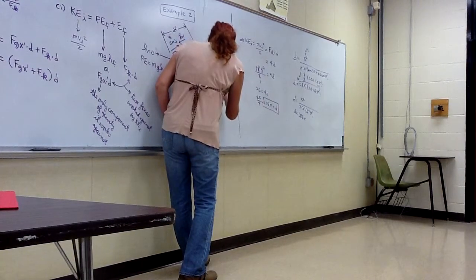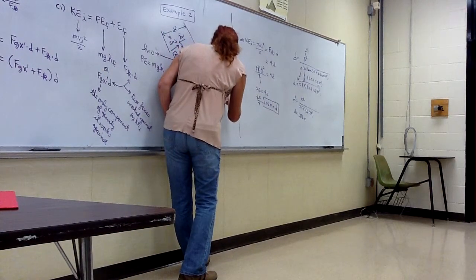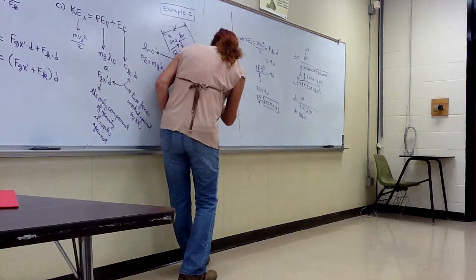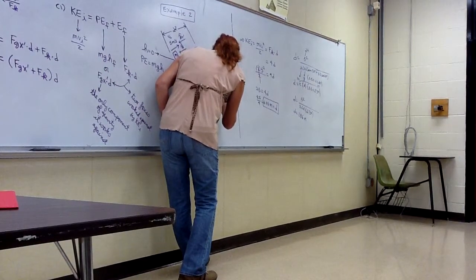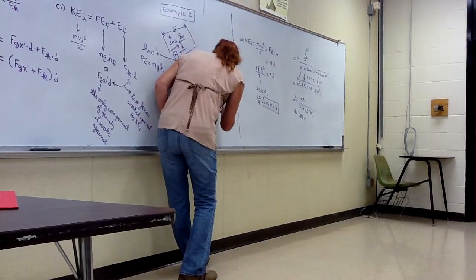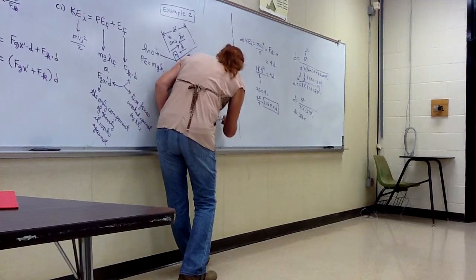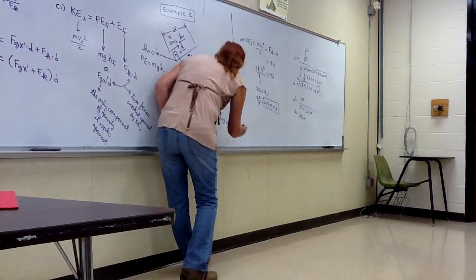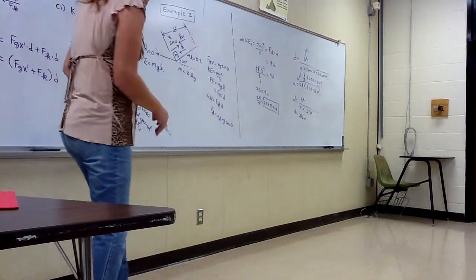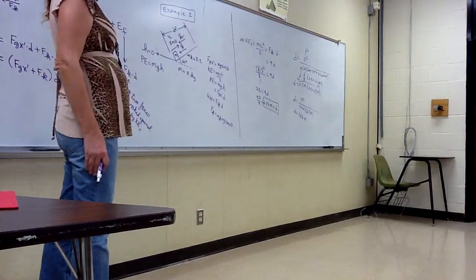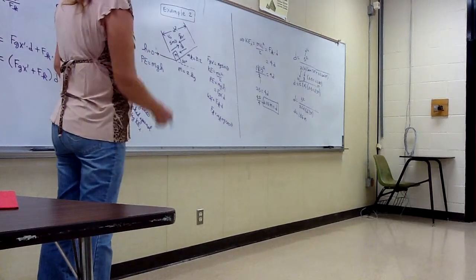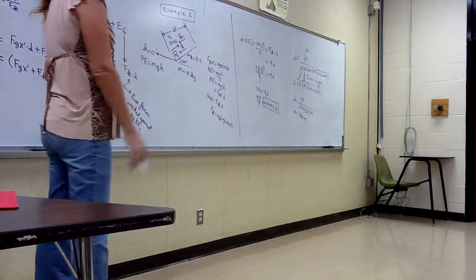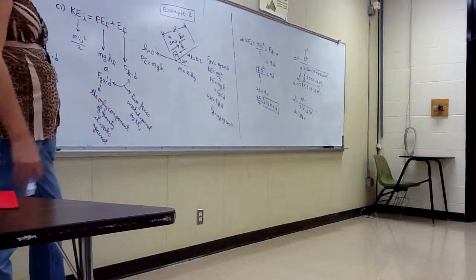And maybe even this F·d, and the work to overcome friction is equal to f sub k times d. And then we have f sub k is equal to... So all of this is what you would see on your formula sheet. If you knew what to do with it, well, then you have it right there. That's what it's going to look like on the formula sheet, so you'll have that at your disposal.